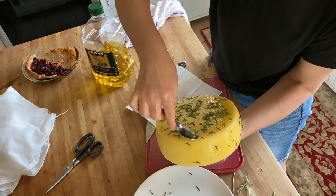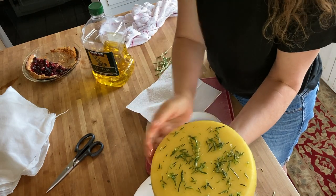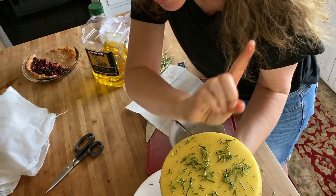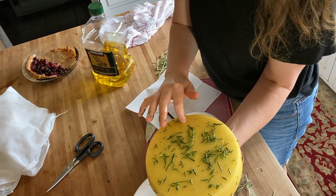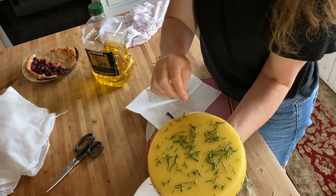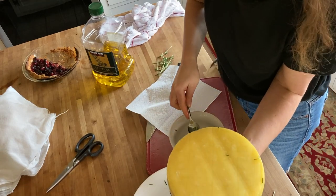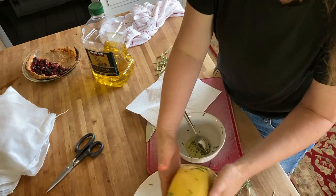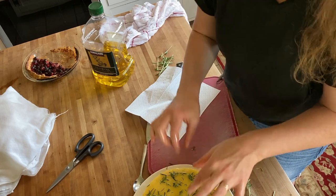Same with basil — the two of those are so fragrant and good. You can also put rosemary with popcorn. In that popcorn video I did — I'll link to it up here — if you add it with the spicy popcorn that has chipotle powder and raw sugar, with hot pepper and fresh minced rosemary in with your popcorn, it takes it up a notch. Big time. This is going to be so yummy, so I'm going to get my vacuum sealer and we're going to pack this baby away.